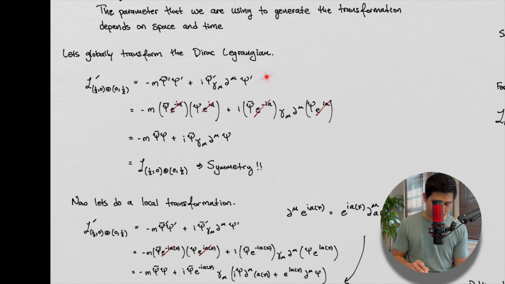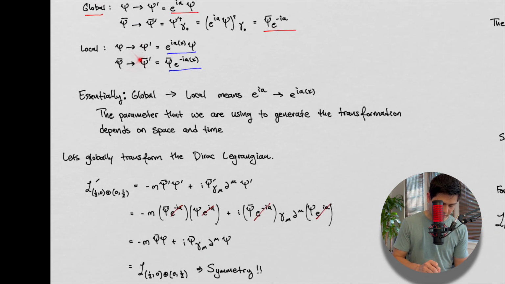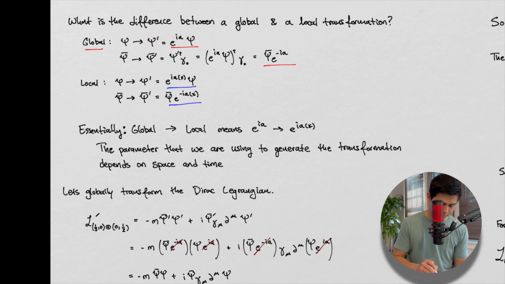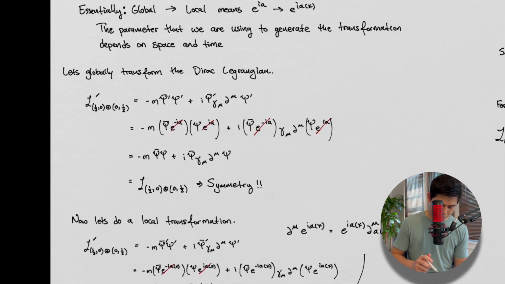So let's get into now a global transformation of the Dirac-Lagrangian. So this is our Dirac-Lagrangian, right? Here I've labeled it as (1/2, 0) ⊕ (0, 1/2). This just explicitly tells us that this came from group theory. And what we want to do is say, okay, our primes, right? Those are these guys right here, this is what they look like. So we'll just plug them in right here. And since this derivative is a derivative with respect to spacetime coordinates, and since there's no spacetime dependence in this factor, we can just bring it to the side of the derivative and we can cancel them out.